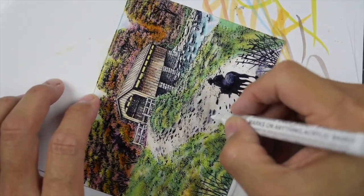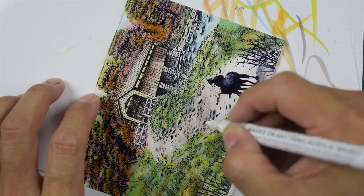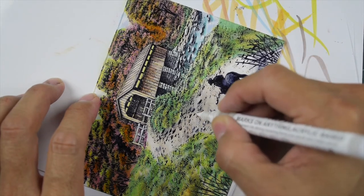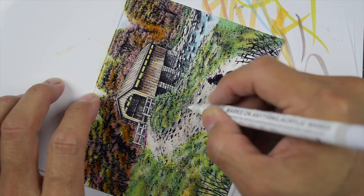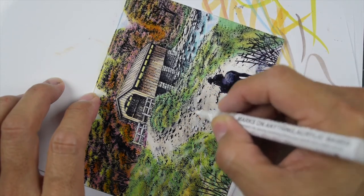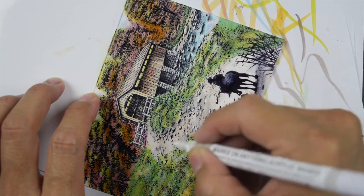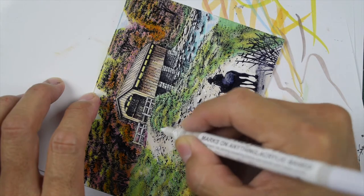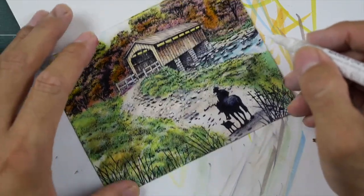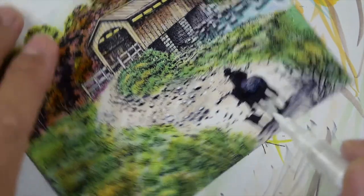Okay, this road down here can use some highlights. I'm also putting some highlights on some of these rocks down here in the road. They look a little bit more dimensional that way. You can also put just a few dots down here to suggest a three-dimensional type of item within that space, within that rock.